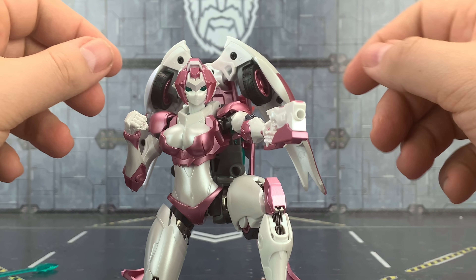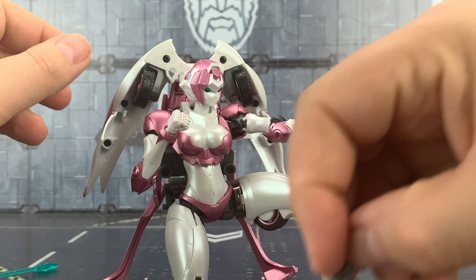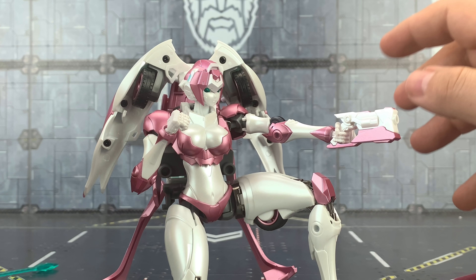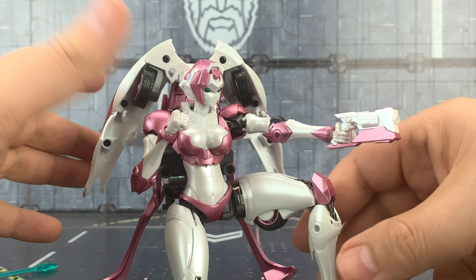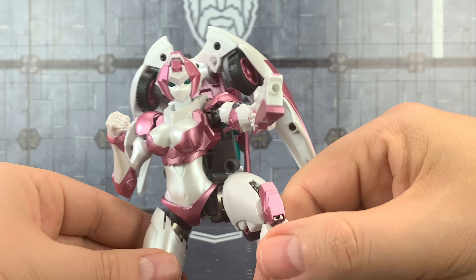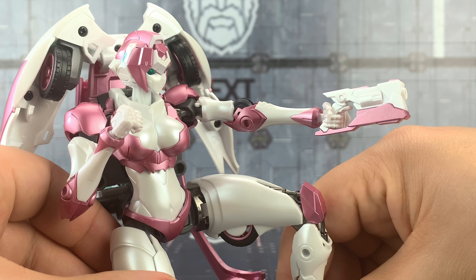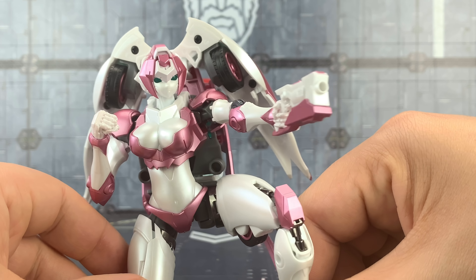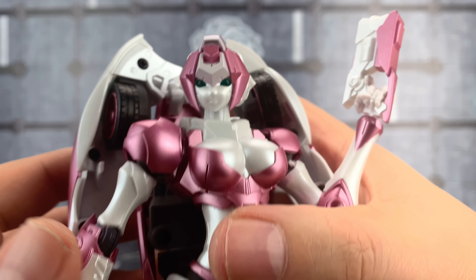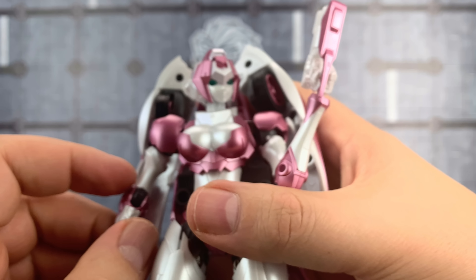Definitely a huge fan of those paint applications. I don't necessarily think we need the extra breasts or the extra head sculpt — I don't like that face on there. It's a real shame we didn't get the RC head sculpt. I know there were a lot of cancellations when we realised we weren't going to get it — Hasbro are finally cracking down on some of their IPs. She is a good looking part though — love the detail on her, it's a really gorgeous face sculpt, even if it isn't really RC. She looks the part.